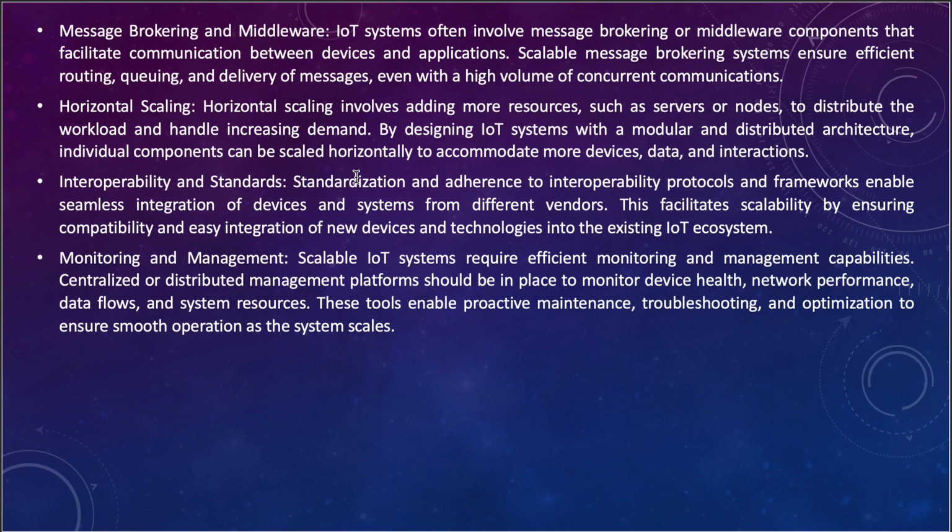Next is monitoring and management. Scalable IoT systems require efficient monitoring and management capabilities. Centralized or distributed management platforms should be in place to monitor device health, network performance, data flows, and system resources. These tools enable proactive maintenance, troubleshooting, and optimization to ensure smooth operations as the system scales.